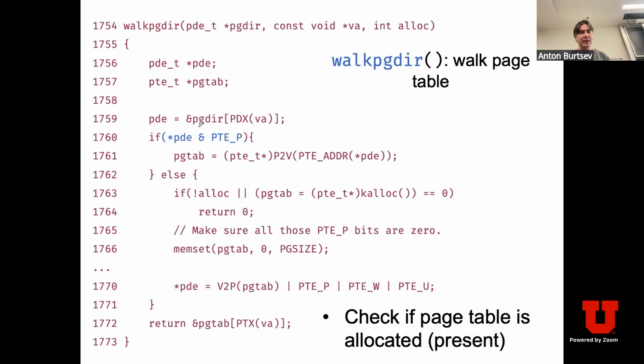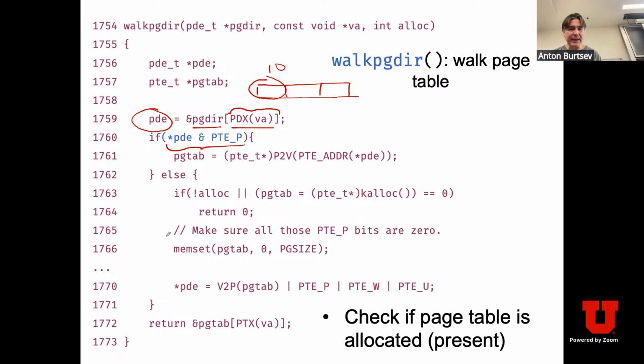So if you say, I started with a page directory address, I will take the virtual address and shift it by 22. So exactly these 10 bits will be returned as an index here. Page directory is an array. You get the entry from this array, the page directory entry. You check here if this entry is present, meaning that it was already allocated, right?